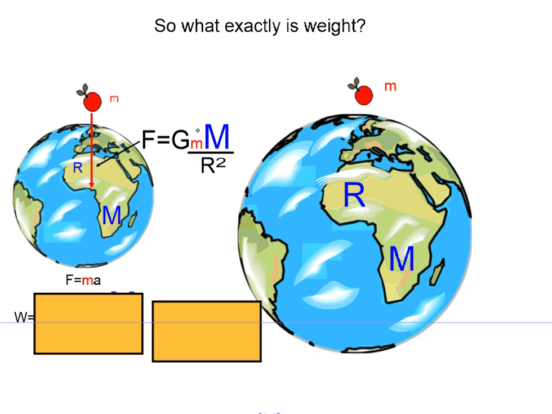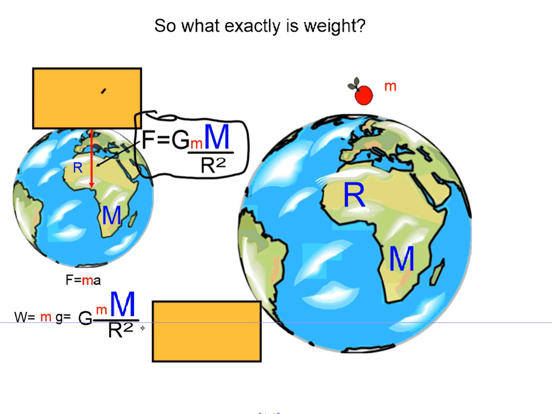So we can see now exactly what weight is. Weight is in fact the force of attraction between an apple and planet Earth - the little m is the mass of the apple and the big M is the mass of the Earth. When we drop something, the force acting on it is the weight, which equals the mass of the apple times the acceleration g. Setting mg equal to the gravitational force equation, the masses cancel, and the acceleration due to gravity g is given by GM over R squared.